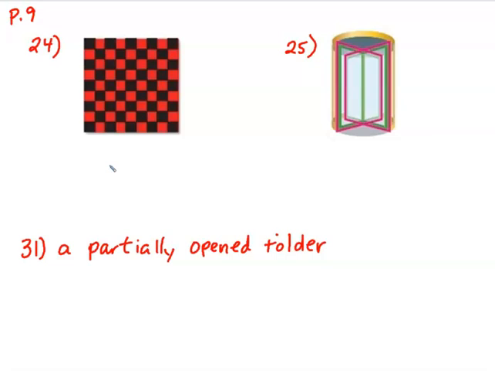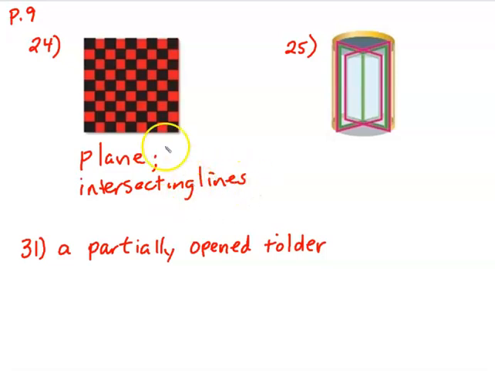could be more than one, modeled by each object. So 24 is this checkerboard. So the board itself would be a representation of a plane. And in the plane, we could go one step further. We could say that we have intersecting lines. This is a case where we could really describe this in two different ways. Not always the case, but sometimes we can. So let's be as thorough with our description as possible.